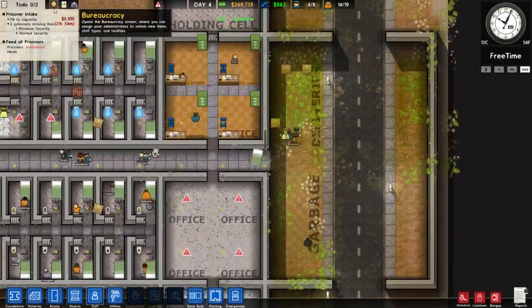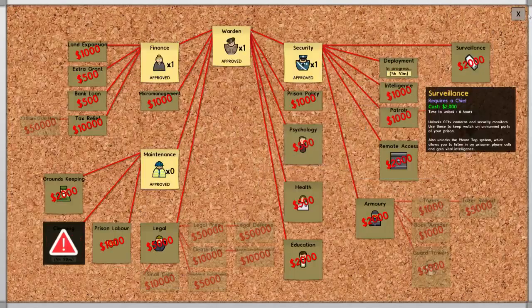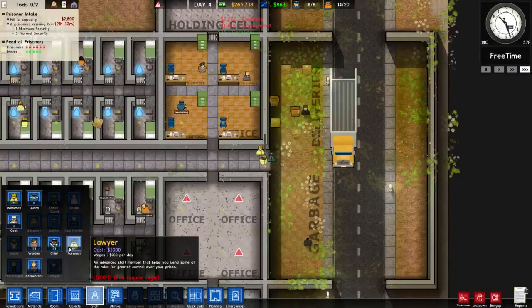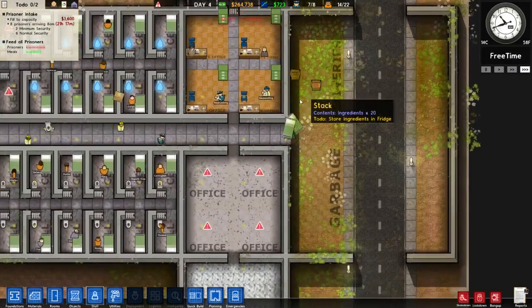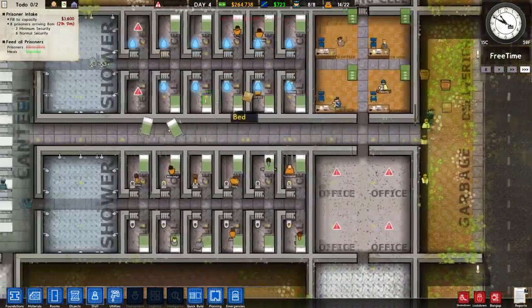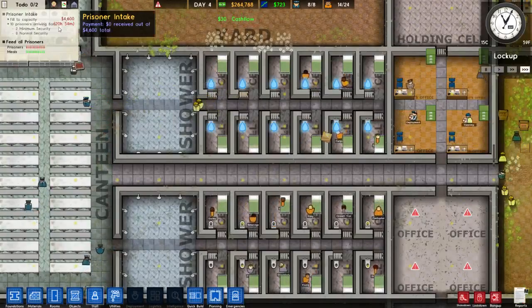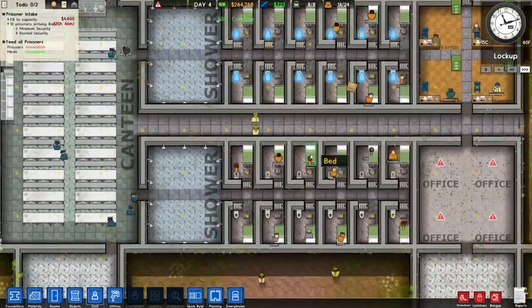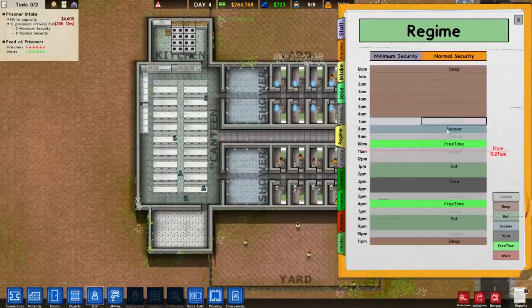But now we can start doing things like deployment, and we're also going to do some cleaning. We need to hire a foreman too. This is costing. So look, our thing went down. All right, we're making $750, which is, I guess, pretty good. I mean, could be better. Now we're getting 10 prisoners tomorrow, which is almost insane. Not really exactly insane. Oh, we have a regime now, which we can do before I leave.